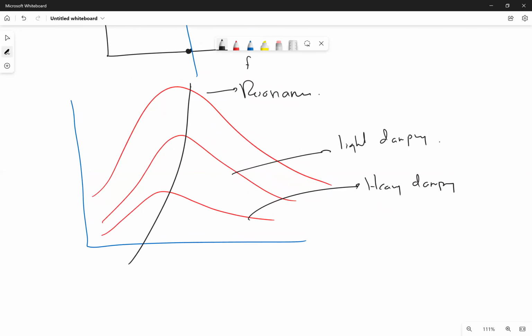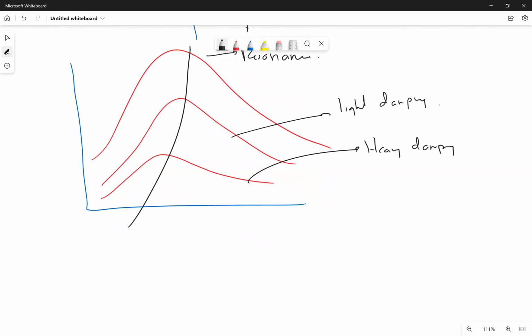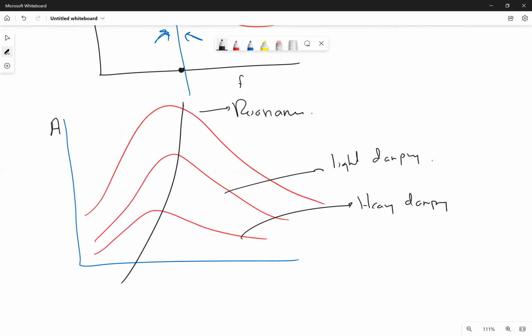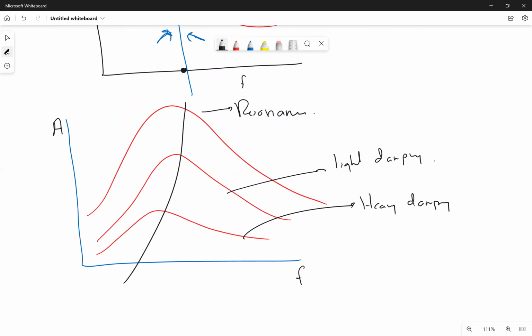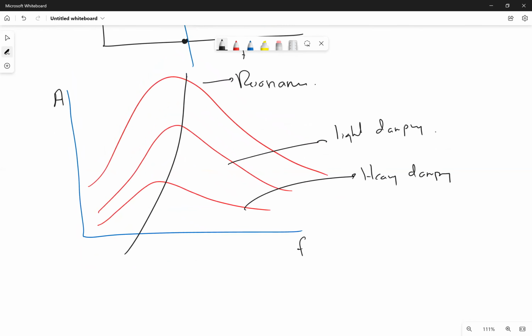Hasan, can you repeat your question? Yes, can you hear me? Can you mark the axis, y-axis पे amplitude है right? Yeah, and x पे frequency है, driving frequency है, right? Yeah, okay, clear now.